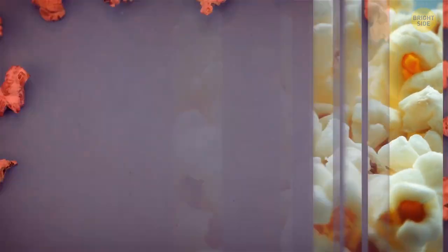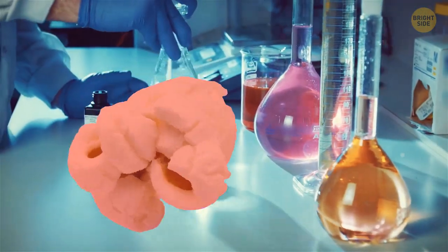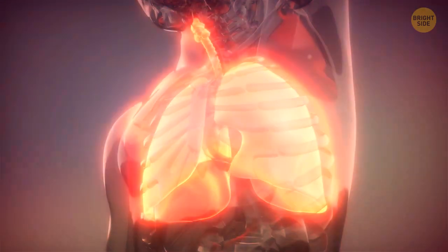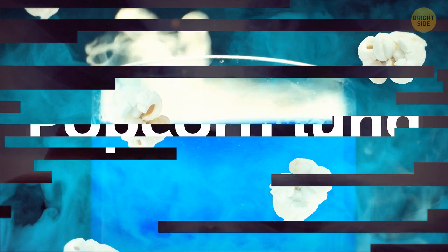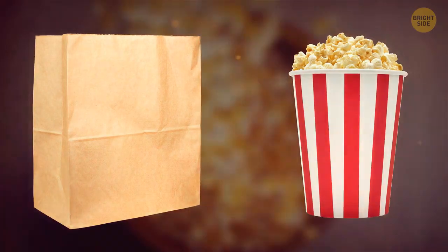This one makes me sad more than any other thing on the list — popcorn. There are many studies saying that microwave popcorn is harmful for you. First, you consume the chemicals used in packaging. There are also flavoring additives that aren't healthy. Now remember that moment when you open the bag and hot popcorn-smelling air goes up into your nose? It can lead to irreversible lung damage. There's a diagnosis named popcorn lung — a chemical used to provide microwave popcorn with its buttery flavor is related to that diagnosis. What can you do? Choose other packaging options or invest in an air popper.